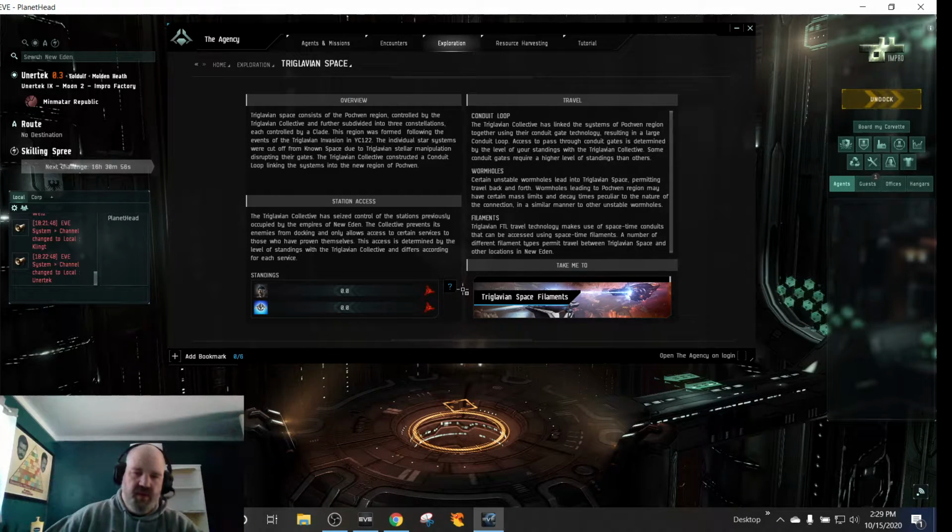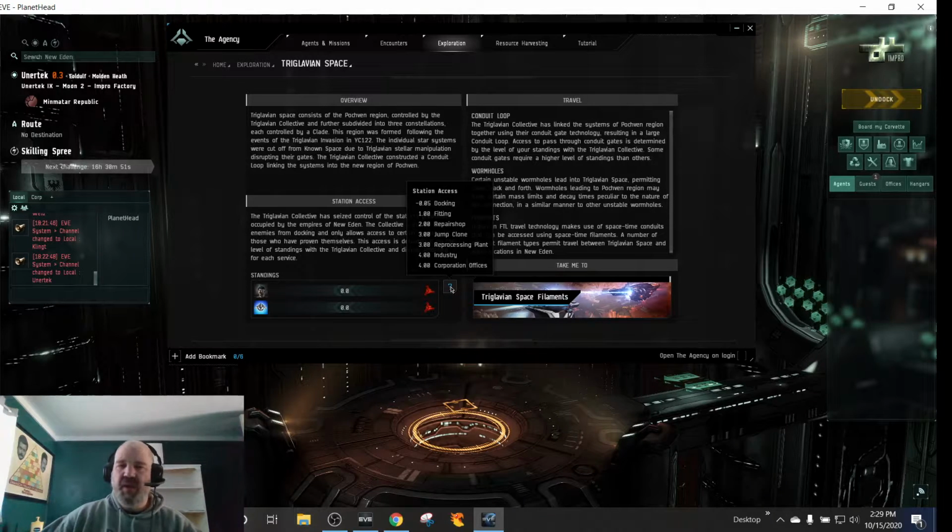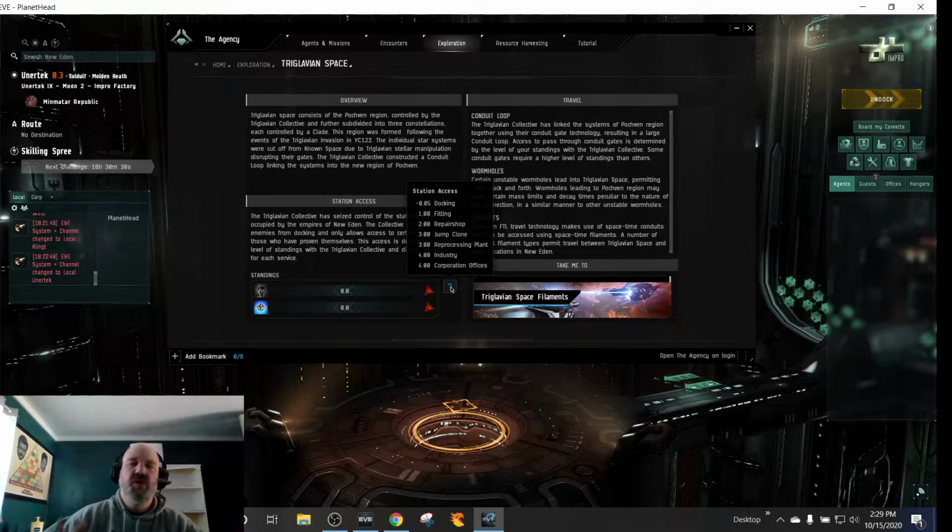But is this, again, the question mark down below, and this one's actually really helpful, because once you get to Triglavian space, depending on your standings, it allows you to dock to fit ships at level 1, repair shop level 2, so up to having corporate offices and industry at level 4. So right here, this is really big. It's very helpful to show you how building your standings with the Triglavians will help you while out there.